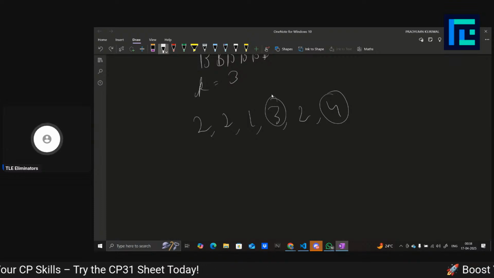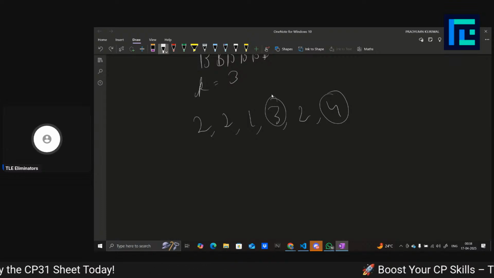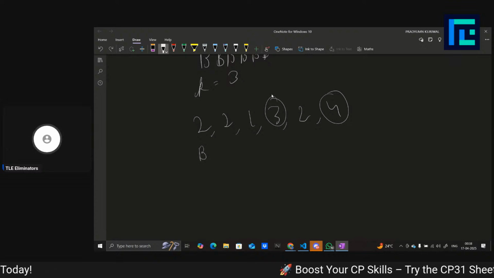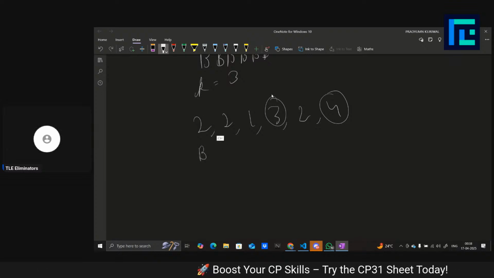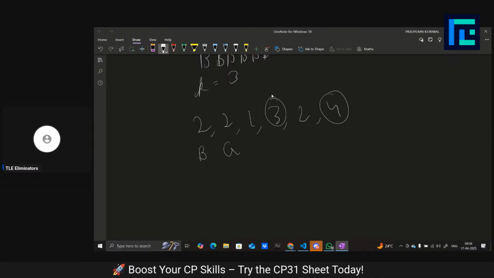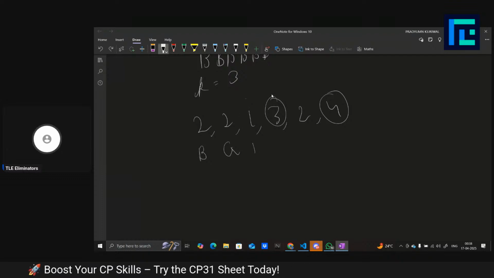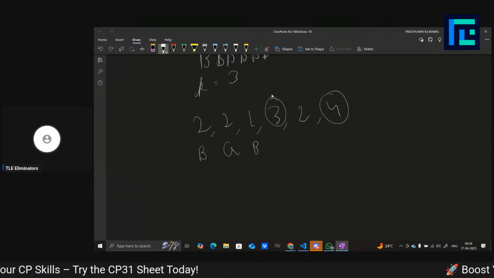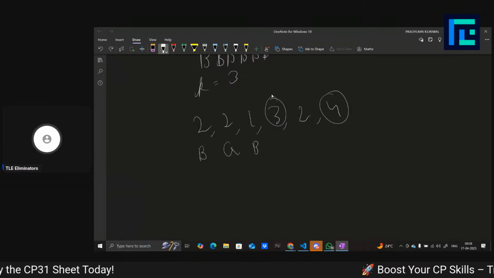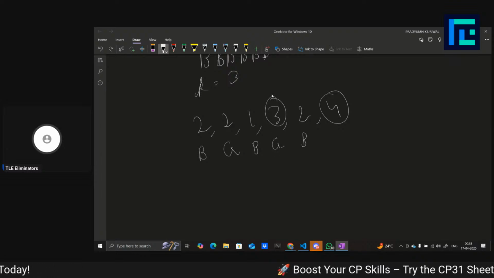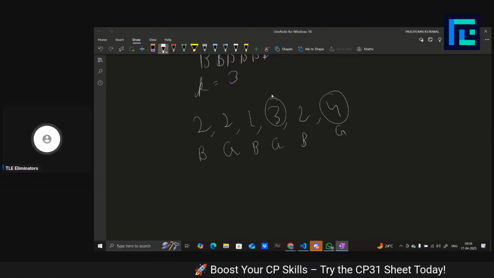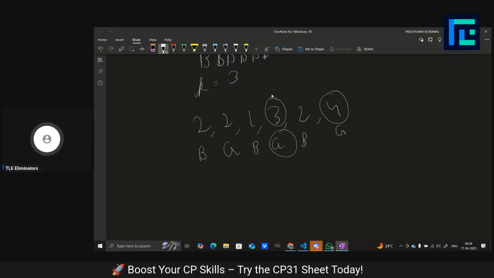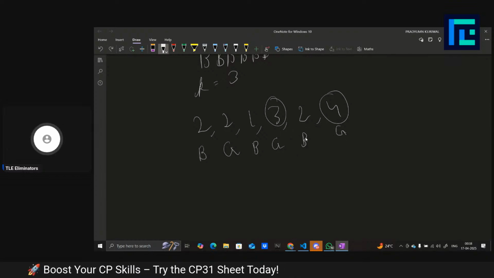Because let's say the string starts with b. Then this component would be of b, the next would be of g, then the next would be of b, and so on. So the components are alternating, bg bg bg. If they are on the same parity, then either they are both g or they are both b.